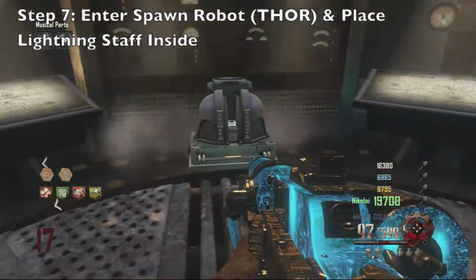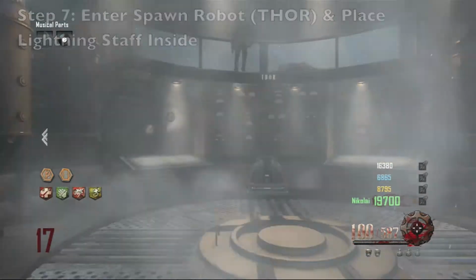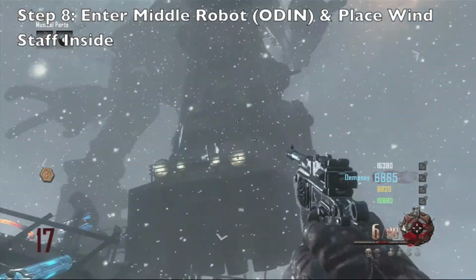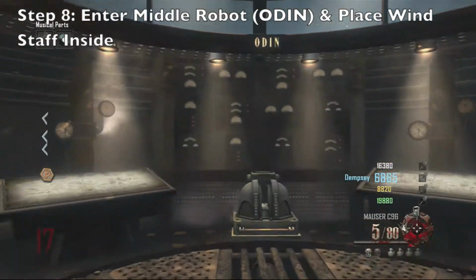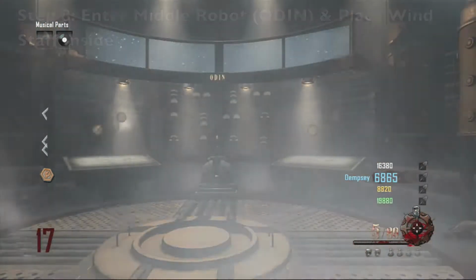Then what you want to do is enter THOR, the spawn robot, and place in the lightning staff in there. Make sure you place your upgraded lightning staff inside of THOR robot. And then you want to go to the middle robot, which is going to be Odin, and place, I believe it is, the wind staff inside.